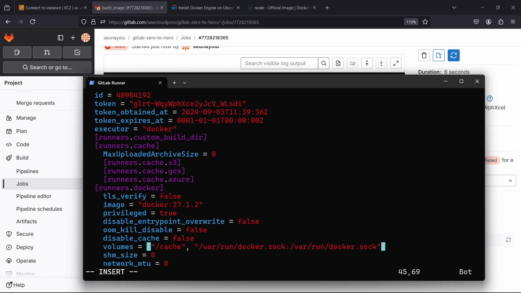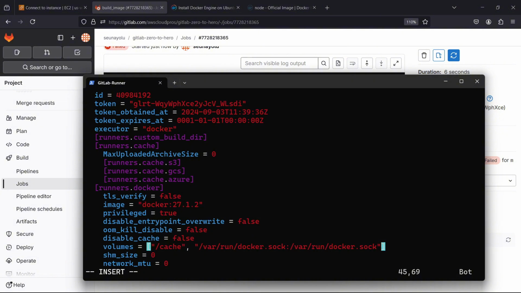So basically what we are doing here is mapping the Docker socket of our Docker engine that is running on our runner to the socket inside of our Docker image. Which means if you're running Docker commands using your Docker image within your GitLab pipeline, your Docker image should leverage the Docker socket that is available on the runner.